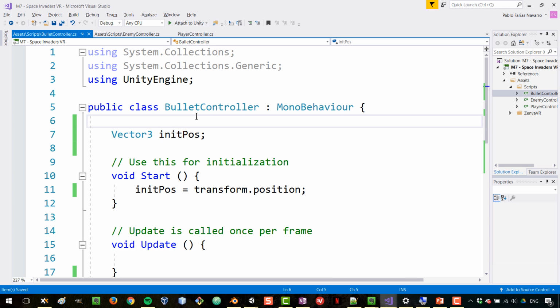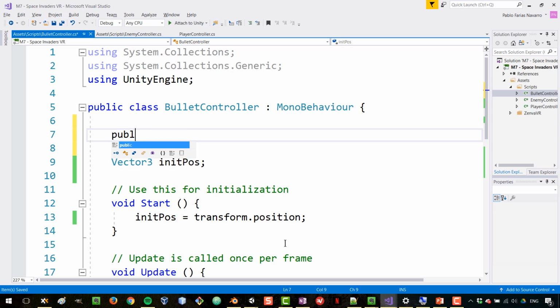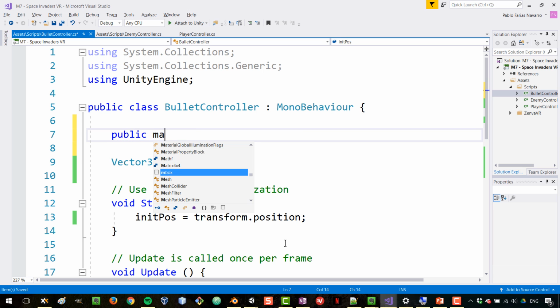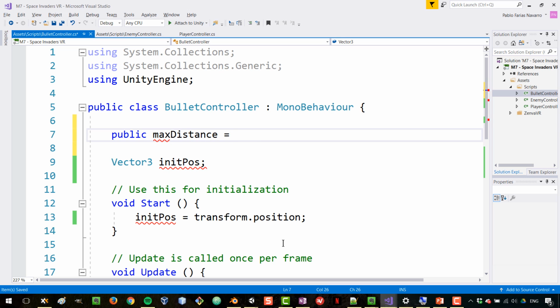Now, how far away, that is the distance that we can define up in here, and I'll make it a public property. So this will be maxDistance, and this should be a data type of float. Let's say that if it goes further than 30 meters, 30 units, we're gonna remove them.